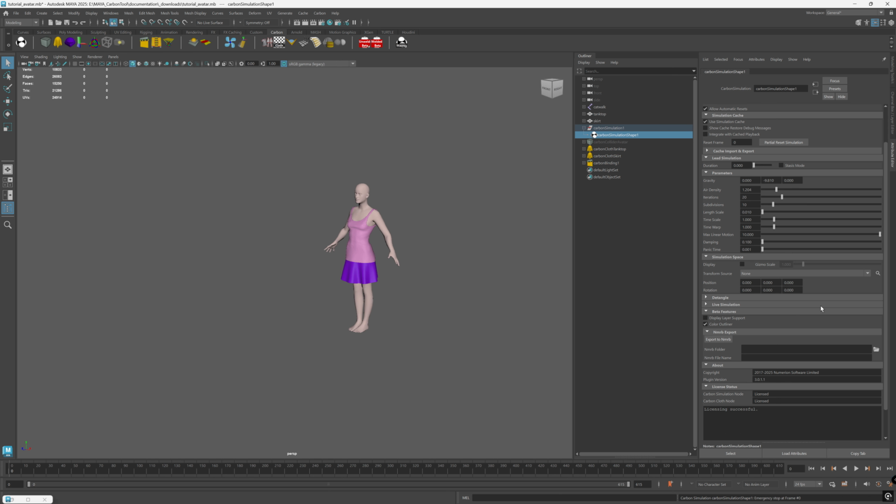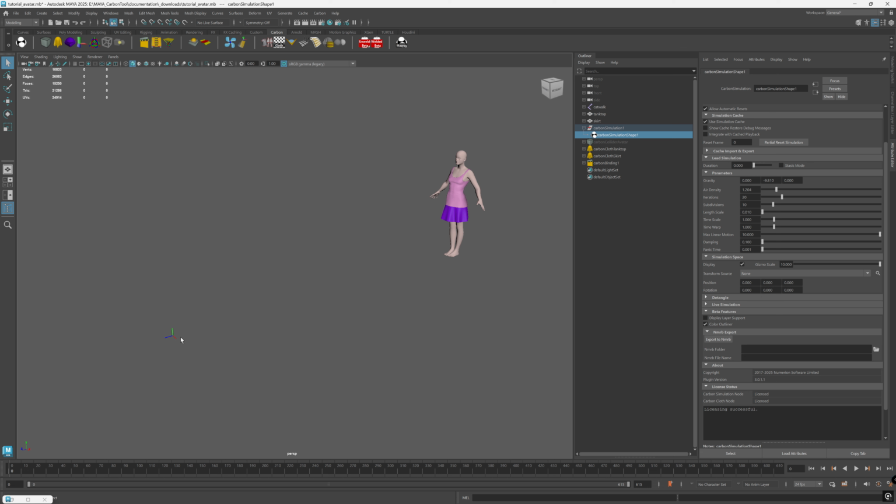Next up, simulation space. If you click this, you should get a gizmo where the simulation is located. Now it might be too small, so we might have to bring up the gizmo scale. Let me increase this, and here it is actually. Here's our gizmo, and this is where our simulation is located. Our simulation is located at position 0 with no rotation, and there's also no transform source. This just gives an indication of where the simulation is.